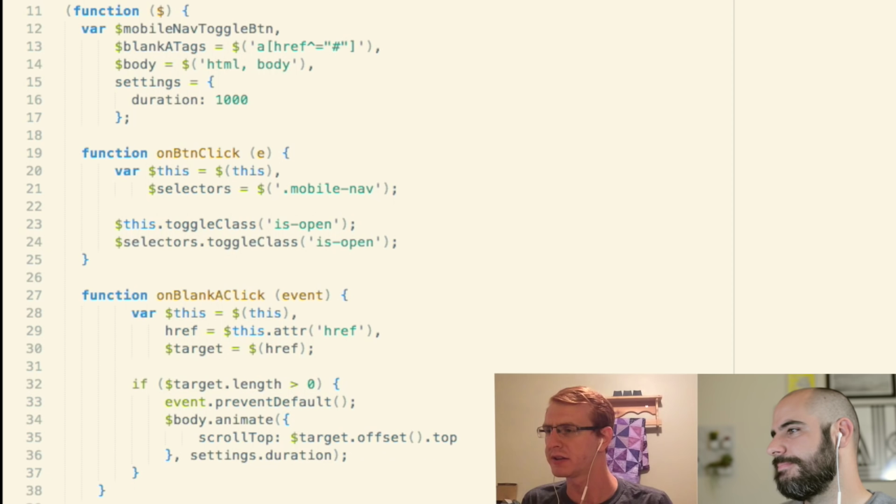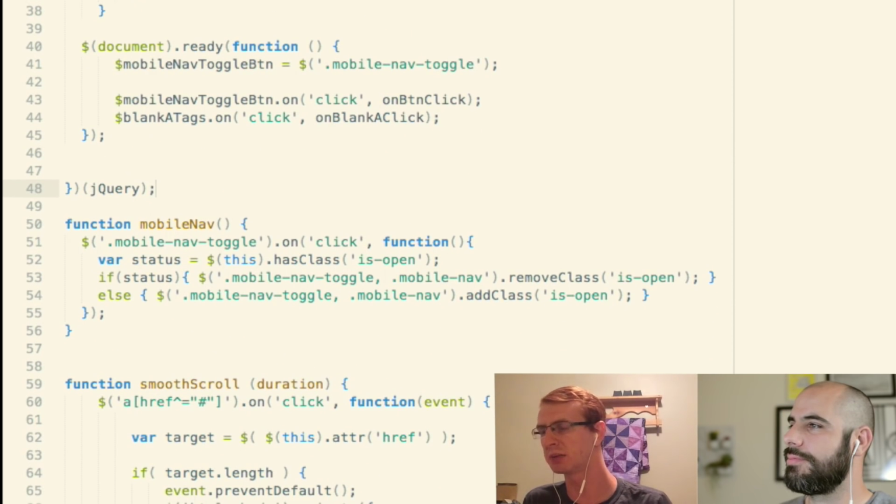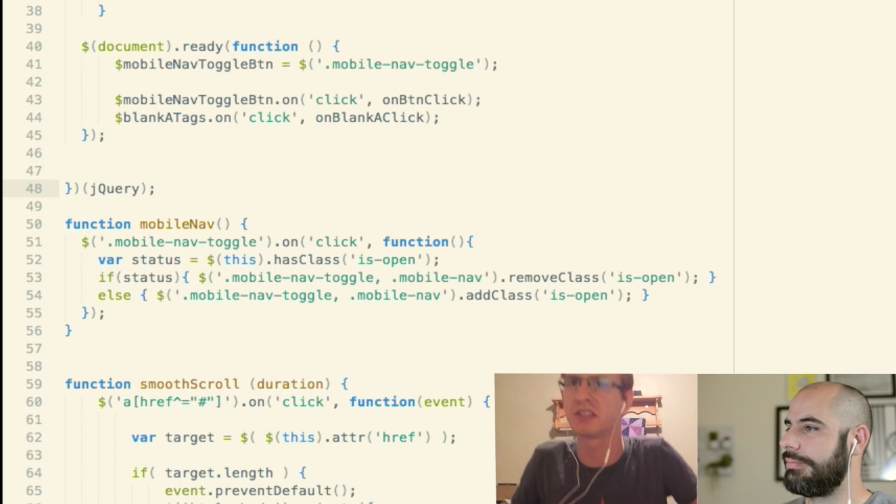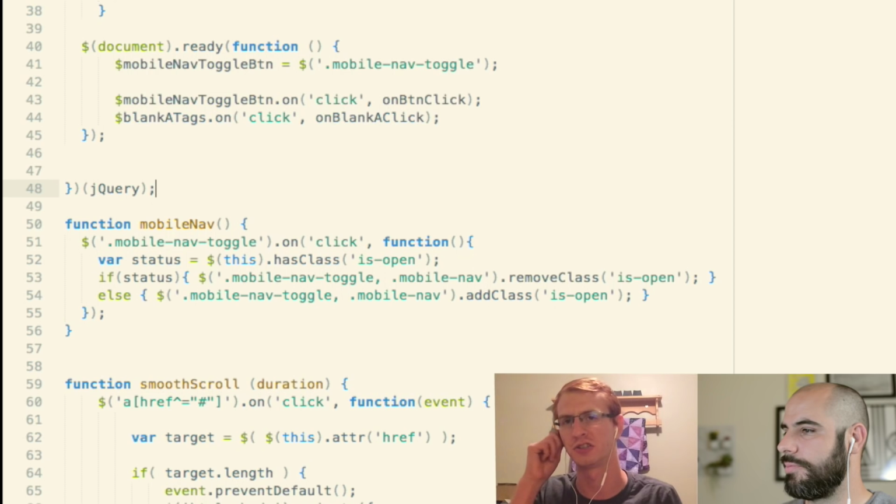That's a good question. Honestly, not really. Other than just some quirky things with some of the jQuery, like knowing when to use toggle versus actually branching out and doing your own switching yourself.